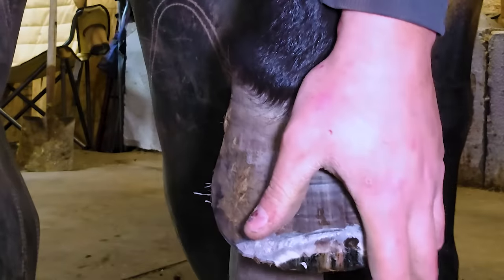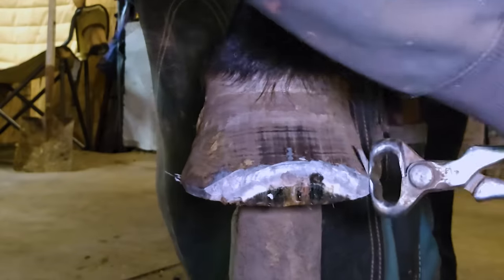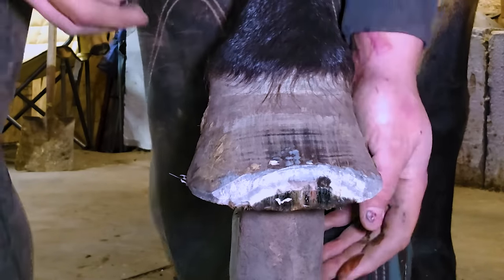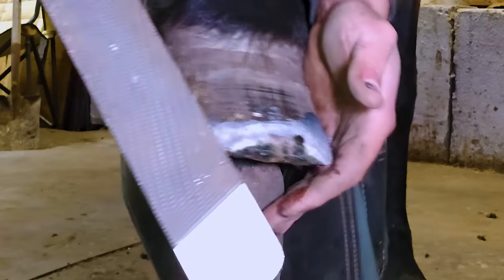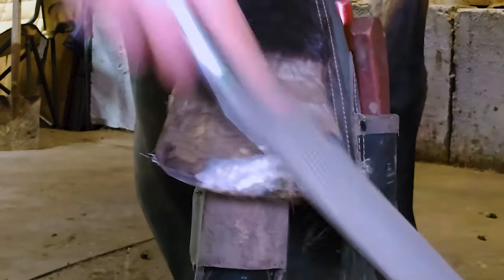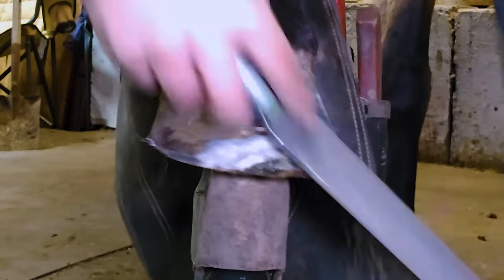He was a little leery about having his feet done. What I'm trying to do here — again, I normally don't do this — but there was a ton of hoof to come off; all that distorted hoof needs to go. I've gotten a lot of comments, mostly on Instagram and some on TikTok, about rasping the outside of the foot and weakening the hoof wall. This isn't weakening the hoof wall — we're getting rid of distortion. That hoof wall isn't strong anyway; it's contributing to the detriment of this horse. Sticking out like that is causing more wear and tear on his tendons, ligaments, and muscles, so we have to bring that foot back to where it's supposed to be.